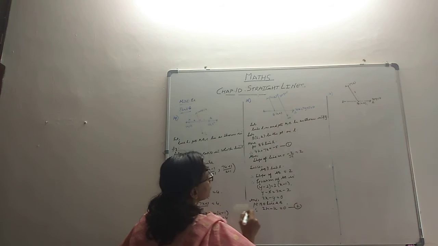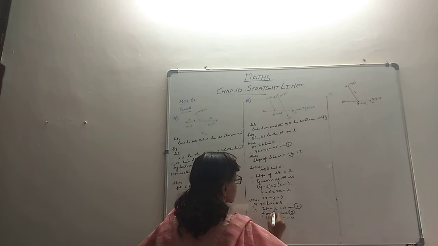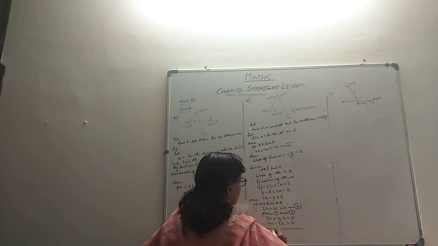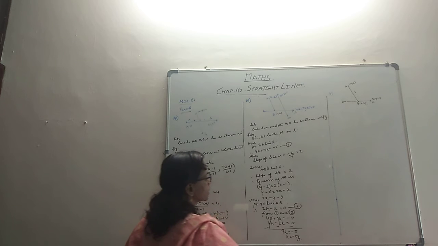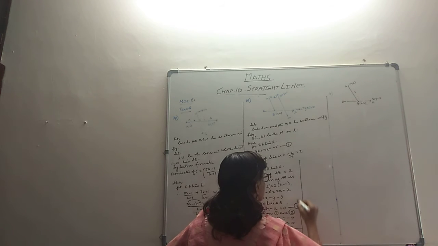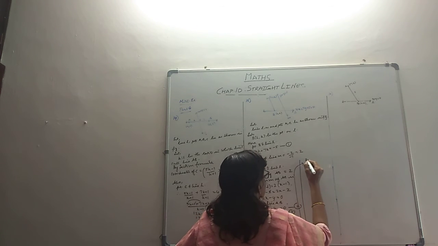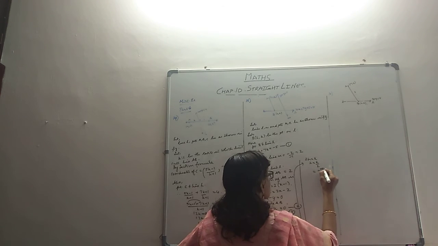So let's take 1 and 2. From 1 and 2, 1 is fine, it is 4h plus 7k equal to minus 5. This we can multiply by 2 so that we can have it 4h minus 2k equal to 0. So when we solve it, what will happen? Subtracting, 9k is minus 5, so k becomes minus 5 by 9. Now that should help you to get the h also. 2h is k, so h is k by 2, which is minus 5 by 18.